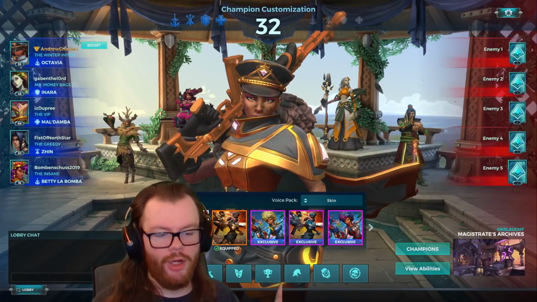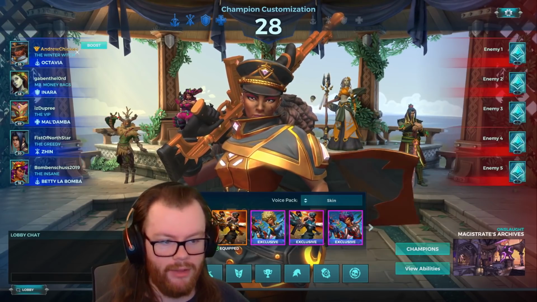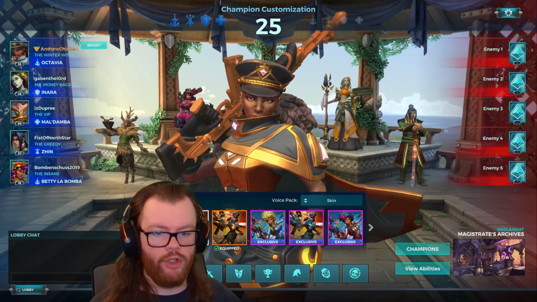Alright, so here we go. We're on Onslaught Magistrate's Archives. This time we have Octavia, Inara, Maldamba, Zin, and Betty La Bamba, and hopefully the enemies have some fun champions for me to deal with.